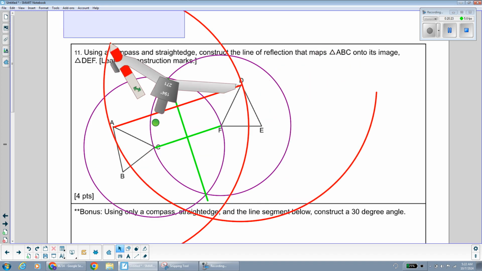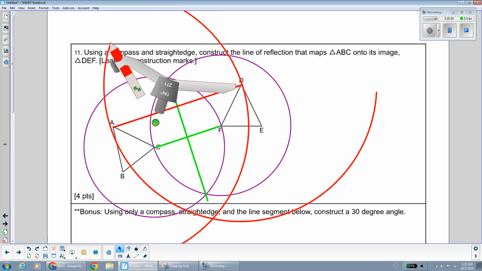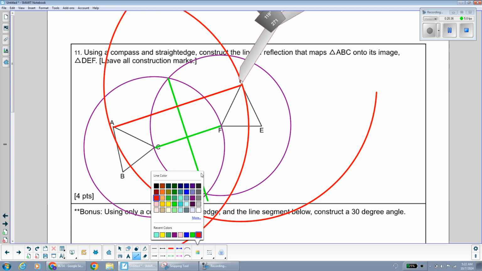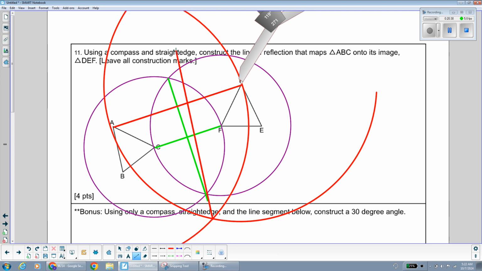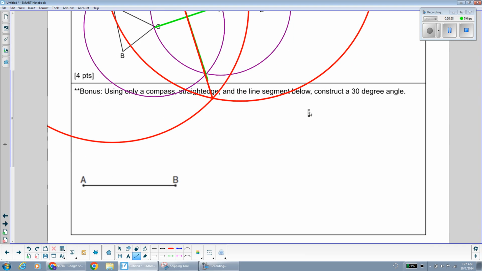And this one's going to be a little bit big. It's going to be a little bit, oops, off my paper here. So you're not going to be able to see my top intersection point. But that's okay. I can see it. And notice how the line of reflection is the same as the one we found before. And just to be as accurate as possible, you should do it with 2 pairs of corresponding points. But once again, I was super lenient. On the Regents exam, 2 pairs.